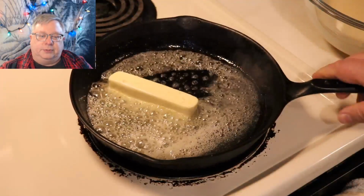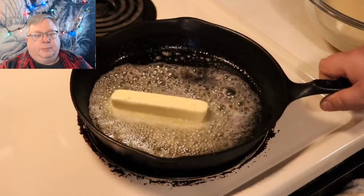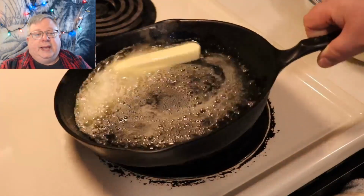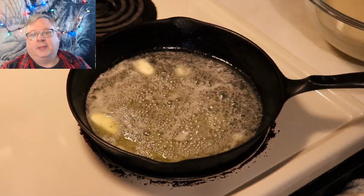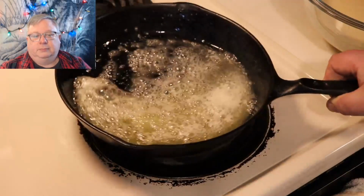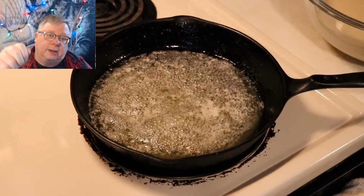So you want this to be a golden brown. We're just going to get the butter melted here. I'm greasing up the sides, but it's going to add that awesome buttery, nutty flavor to our cornbread. And you can let everybody know, hey, you do not need to butter this cornbread. It's been pre-buttered. And I'm just gently going around the sides there. If you're not careful with this, you could start a fire. You could just use a little pastry brush and brush up the sides.